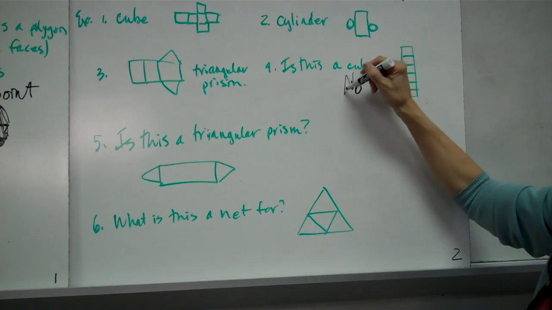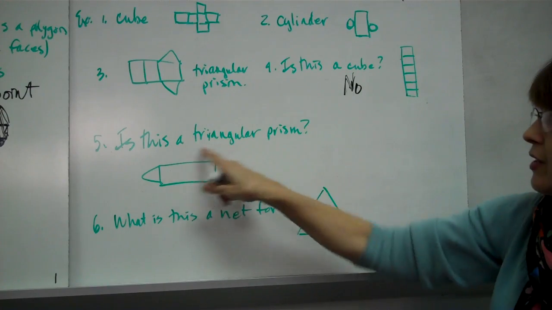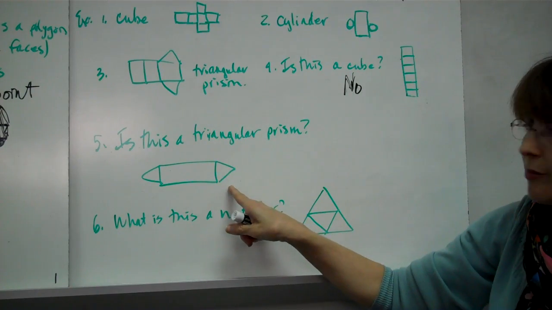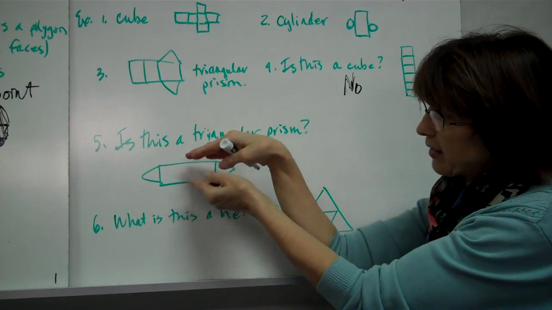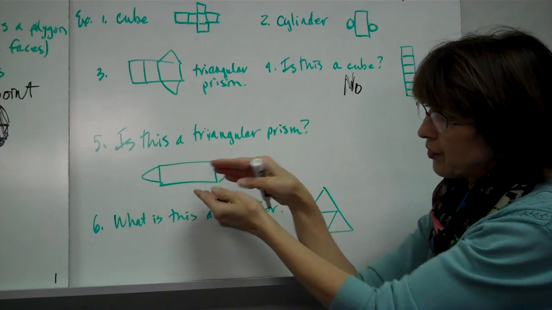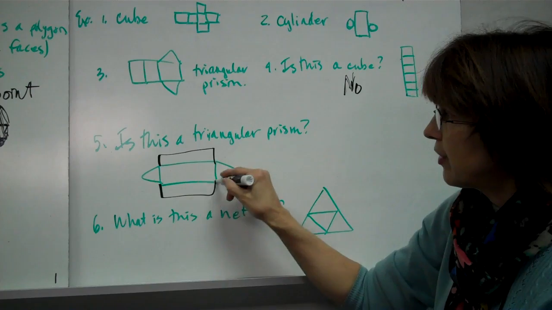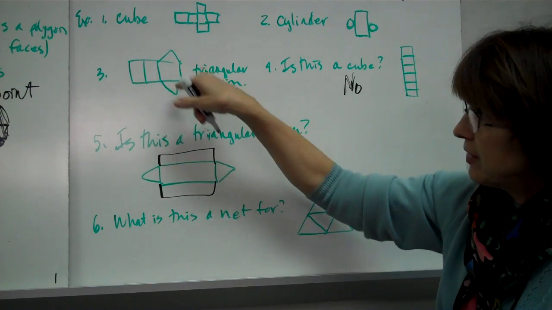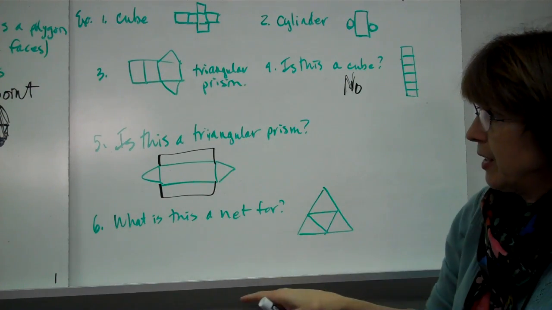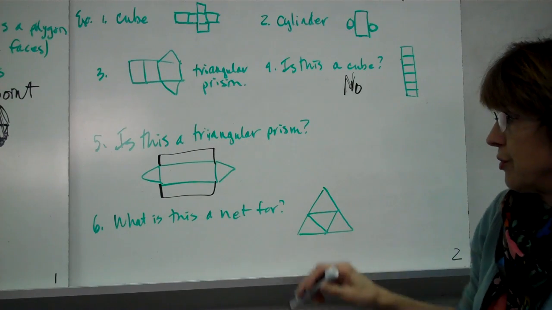All right. Is this a triangular prism? Well, again, it wouldn't because these things would fold up, but there'd be no back and front. You just have a bottom there and a back and a front. So you would need to have extended either on each side, or you could have it here where it's folded up and these things are on the end there. Okay, so this one's no, unless you do that.